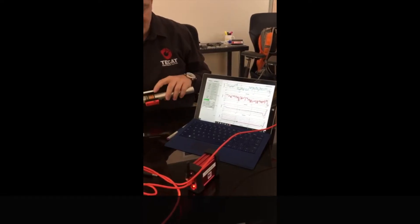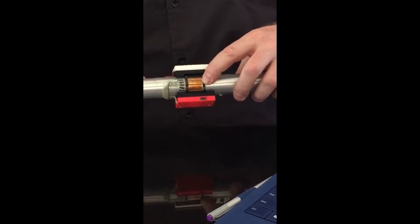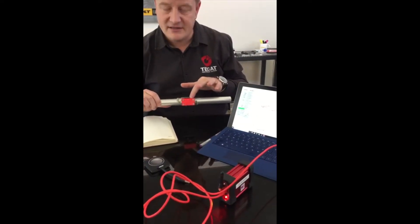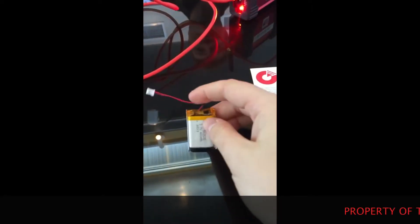The external sensor, which is this strain gauge, can also be substituted with a K-type thermocouple for temperature measurement, should it be needed. The electronics are in the red case here, in the mounting case, and there's a lithium polymer battery in the white case. And that would be the lithium polymer battery we're using right there.